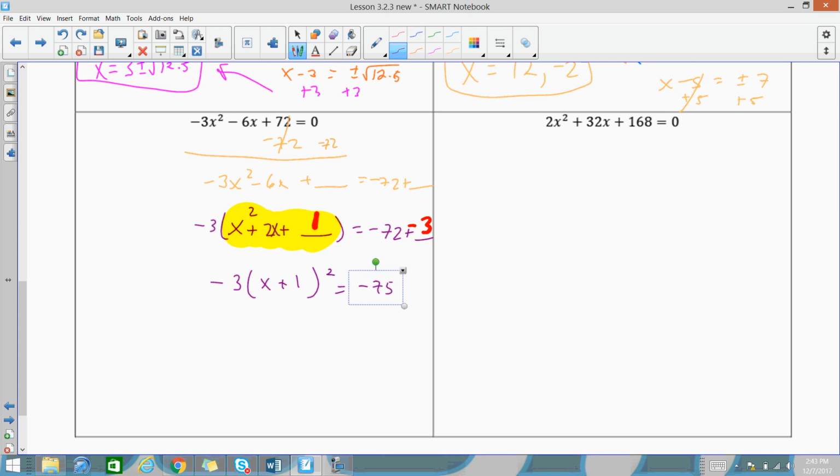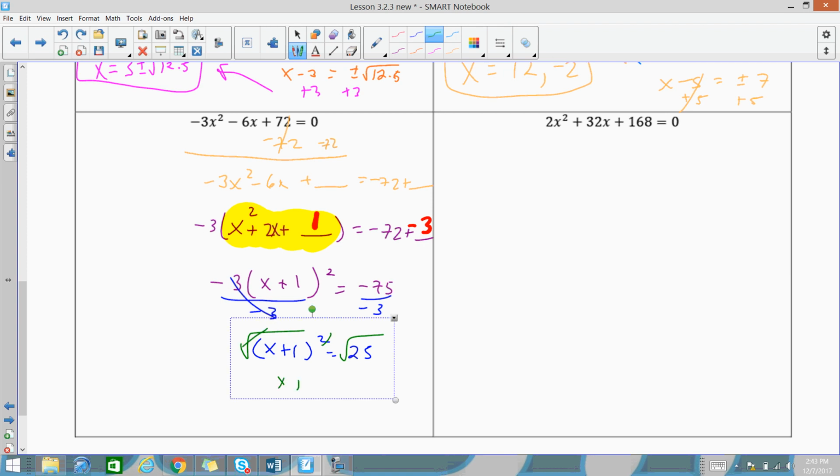All right, awesome. So now we're going to solve. We first divide by negative 3. You're going to be left with x plus 1 squared equals negative 75 divided by negative 3, which is positive 25. Now, if it would have stayed negative, you should be saying to yourself, hey, I'm going to get an imaginary number. But it's positive, so you're not. So now we take the square root, these cancel out, leaving you at x plus 1 equals plus or minus 5. We're going to get two answers, so we subtract 1, and you're going to get x equals positive 5 minus 1 is 4, negative 5 minus 1 is negative 6.